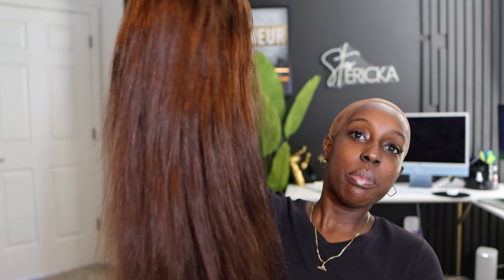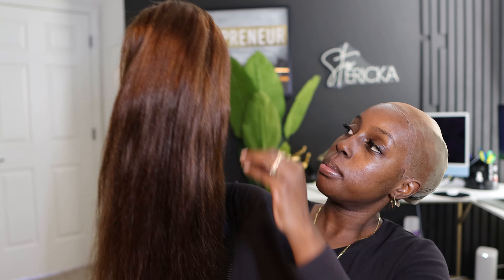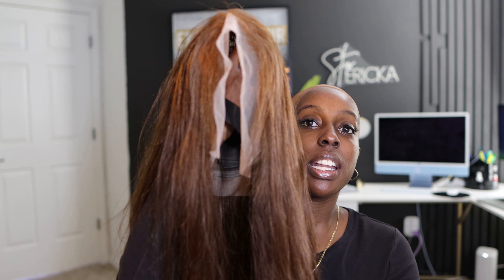Make sure you're tuning in every Tuesday to Suddenly Still Podcast at 6 PM EST. Now let's get into the wig! The first thing I did was prep the wig. I used Bio Silk because it makes the wig very silky, it helps with frizz especially when you're flat ironing, and it is not greasy. I also use the EAP heat frizz spray as well — those make the hair very very soft.